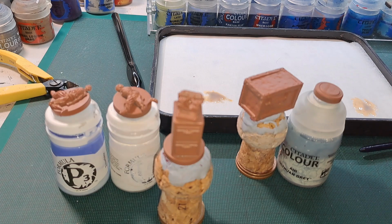Today we are going to paint up some scenery for the Resident Evil board game by Steamforged Games. I've had a few requests to get the scenery done so people can start playing the game, because really, with the base game, all that's left to do is Lisa Trevor and the Tyrant. So I want people to start being able to enjoy the game, so I'm coming with a video for the scenery.